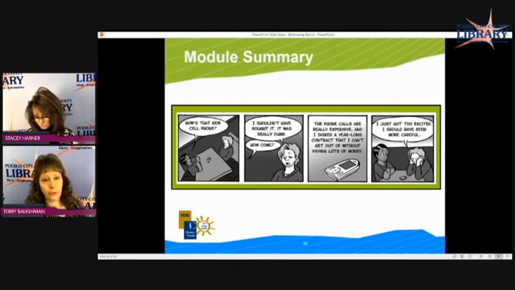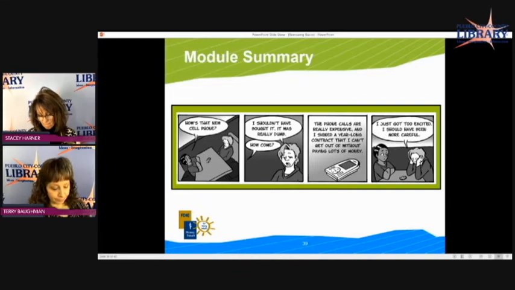So the do nots of borrowing money: do not let lenders pressure you into a decision before you're ready. Do not respond to advertisements that make lending sound cheap and easy. And do not respond to offers to refinance your loan shortly after you just refinanced it. Make sure you really need the loan, or the loan makes economic sense for you. If it's too good to be true, it probably is.